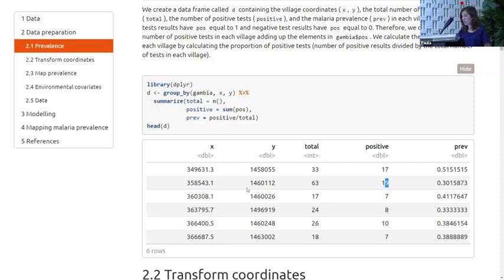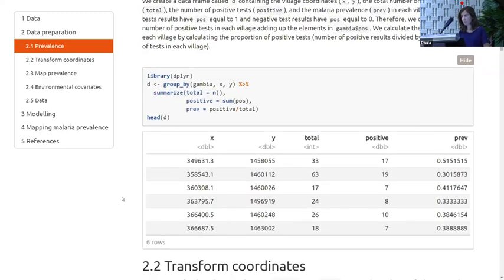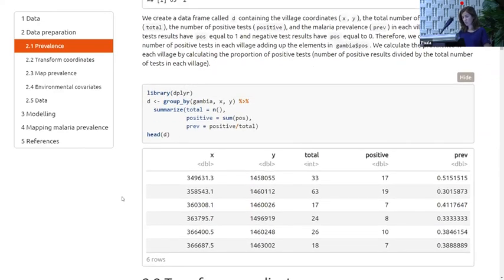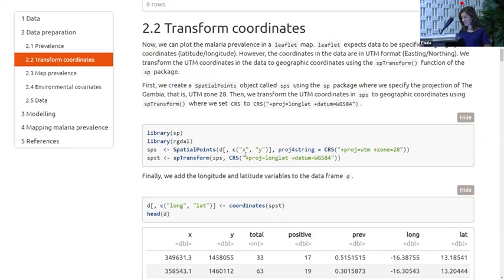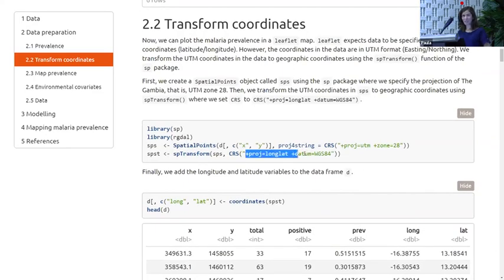Okay, so we can try and plot this data, and again, you can plot it using the package you want. I'm going to use leaflet, and for using leaflet, I'm going to transform these UTM coordinates to longitude and latitude. I'm going to use this syntax. Edzer told us yesterday that we don't need to use this projection string anymore, so I need to change this at some point.